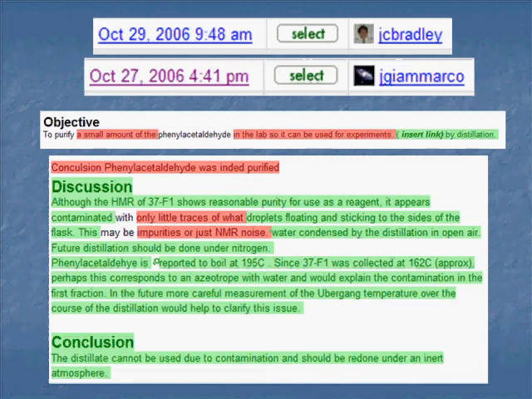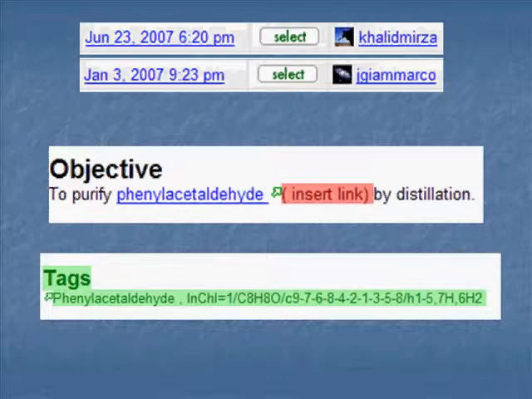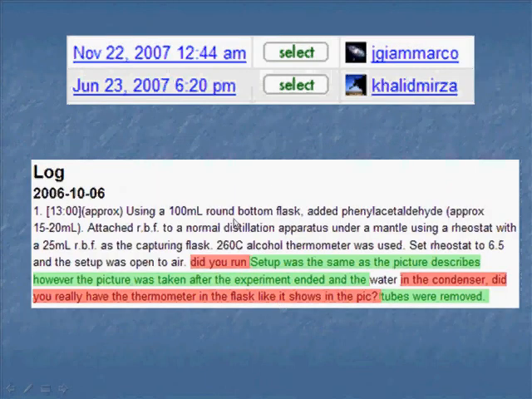In this particular case, I actually wrote the answer, but often I will actually pose a question. I'll say something doesn't make sense, maybe look into this NMR a little more, and that actually is a really good way to interact. Looking further down, in June, my graduate student came in and put a link to the ChemSpider entry, and he also added tags. So he added the INSHI tag. And then actually a year later, James answered this question.